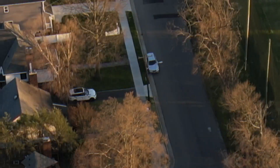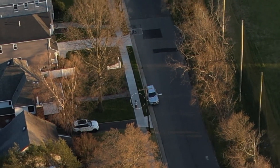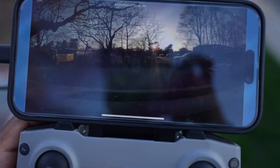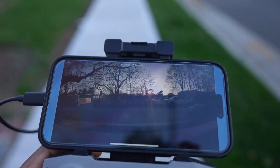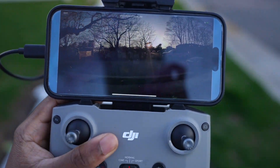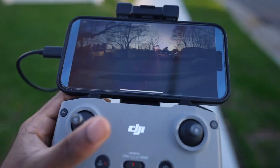And as you guys can see, look how far this thing can go. Check this out — look at the time on top: 7:01. So this is live. I'm literally up my block right now. Usually Wi-Fi will start to stutter and lag, but — and don't mind the controller, I'm controlling my drone.